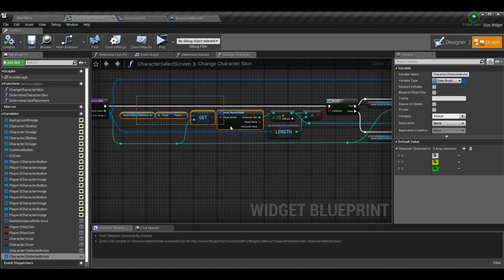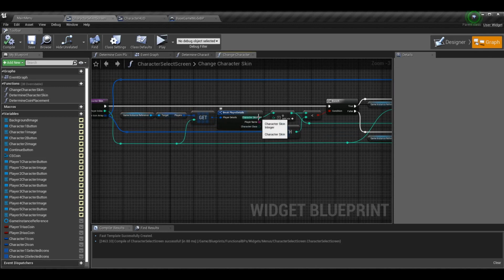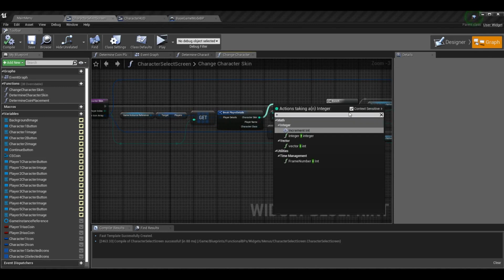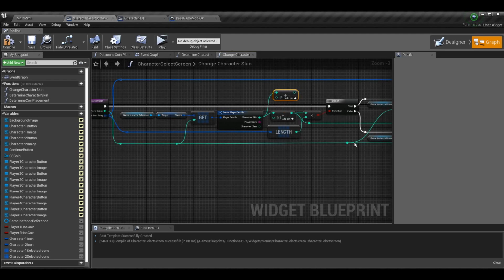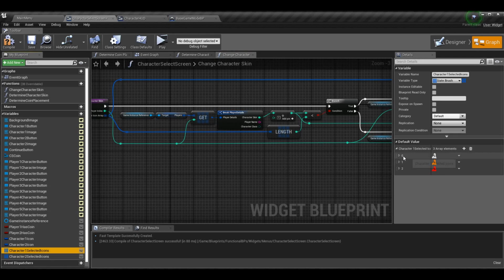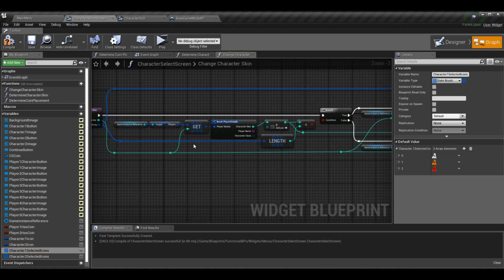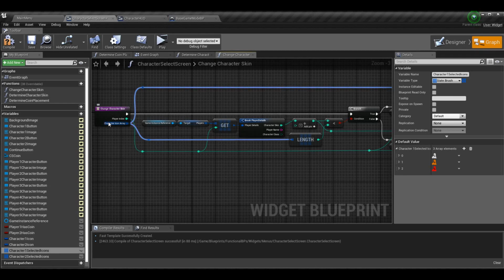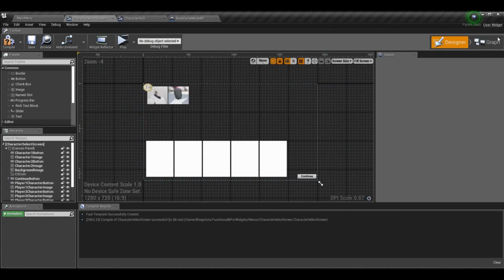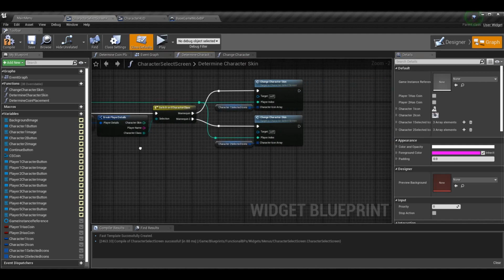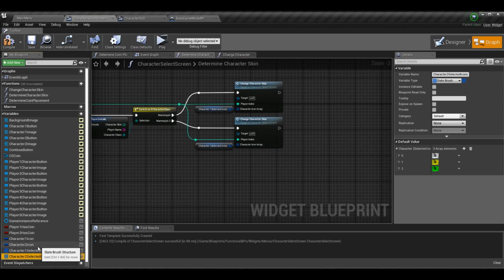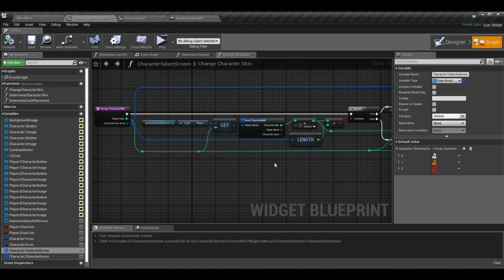So after you've done all the stuff here where we break it and grab our character skin, add literally integer plus integer, and just add +1 right here. What we're doing is saying if we go to the next element of the array, will we still have a valid index? So off of our character icon array, remember, this is our variables here. We pass these in so that we could know how many skins they have and what skins they are. If different characters have different skins, this will still work because we're going to grab the length of the character array.